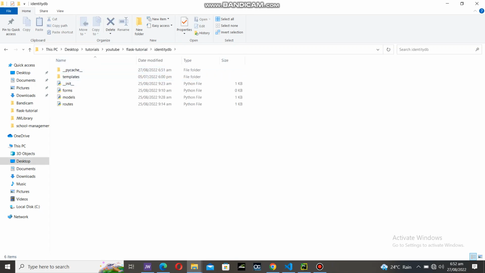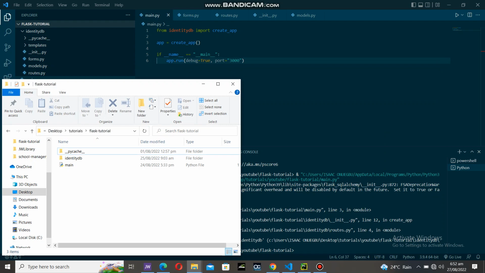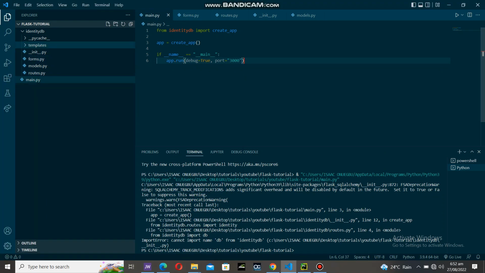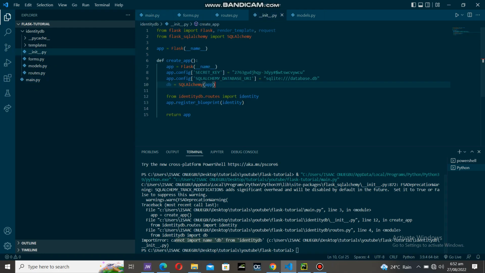A new file was formed, this pycache, meaning that something is actually going on. There's an error here that says cannot import name from identity. So let's go to identity, that is init.py.